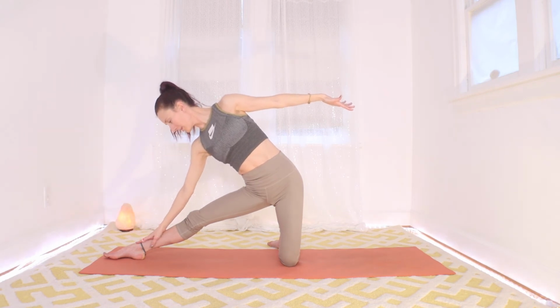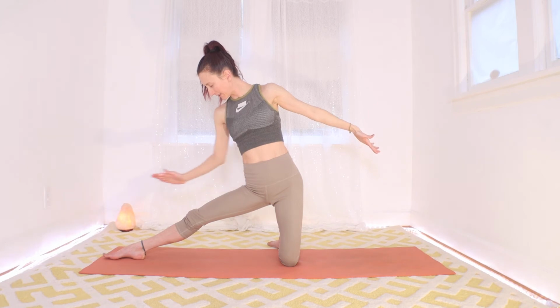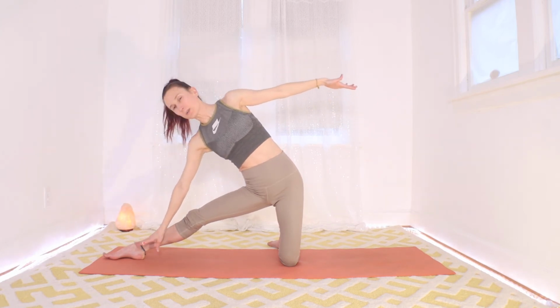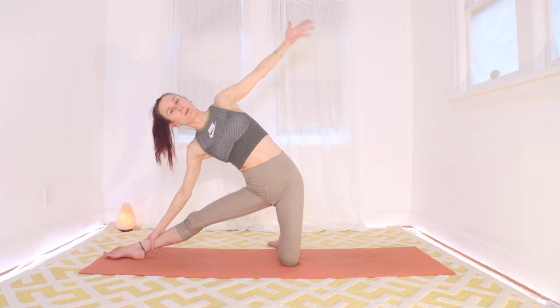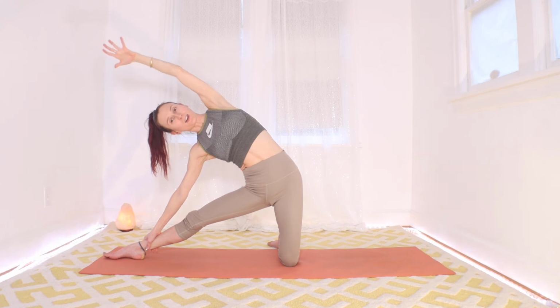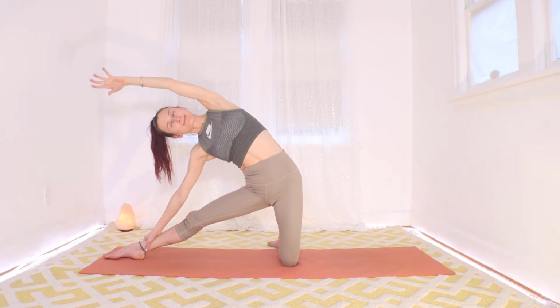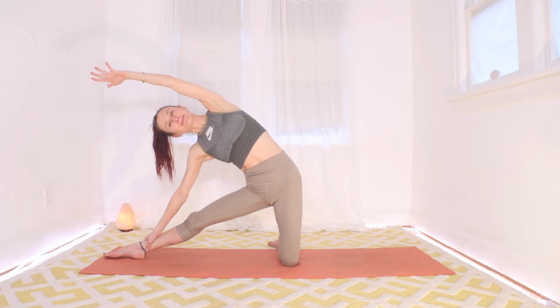At some point, maybe your right hand wants to come to your right leg. Please avoid the knee. Just skip it. Okay, you can even use the floor. That's nice. But find a shape where you can start to maybe sweep that right arm up and maybe even overhead to the left. Nice breath. Push the floor down.